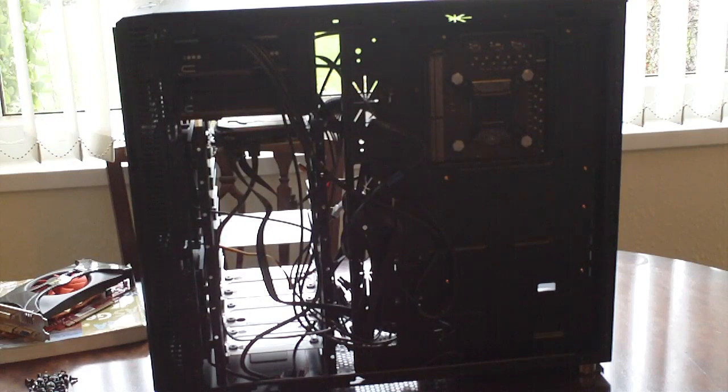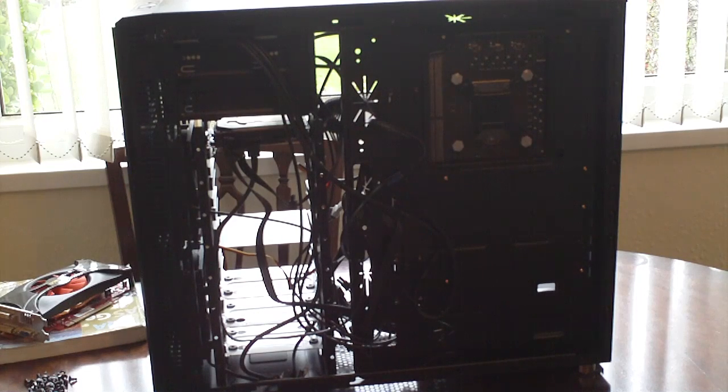So I've shown you the case. I've shown you its features, or very basically, I mean, the main thing about this case is the soundproofing foam on the side of the doors. That is for me what would sell me this case. If I wanted a quiet gaming computer, this case would be top of my list. I love that soundproofing foam. It does an excellent job.